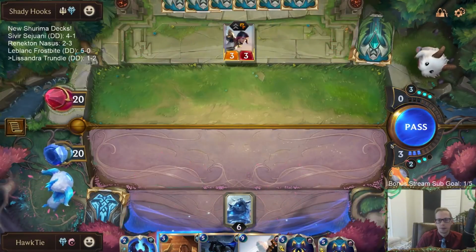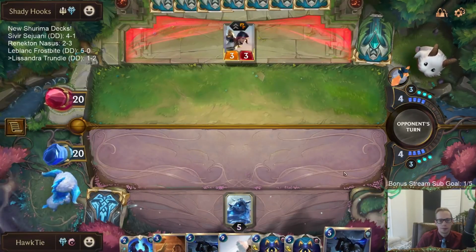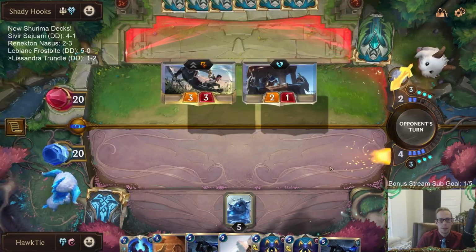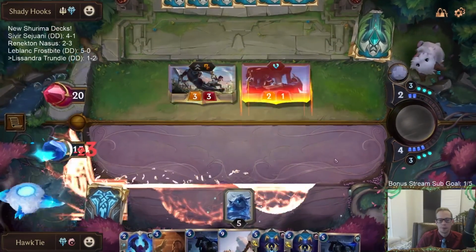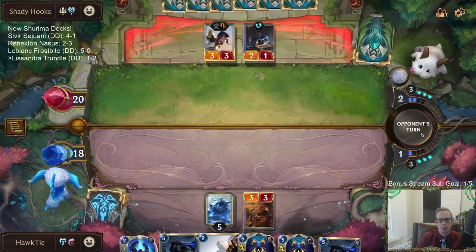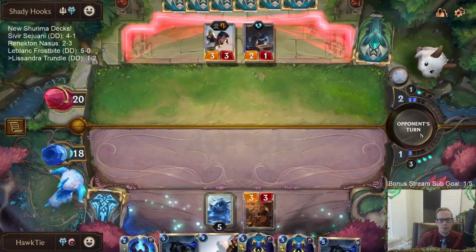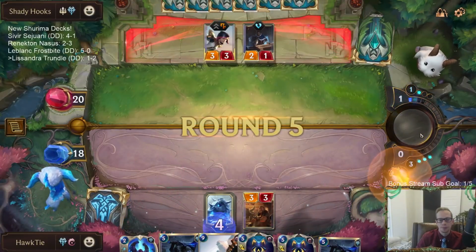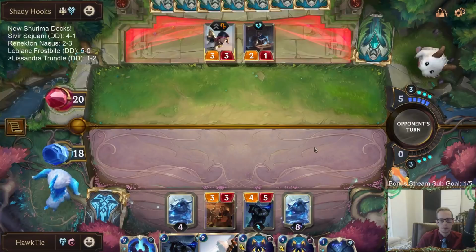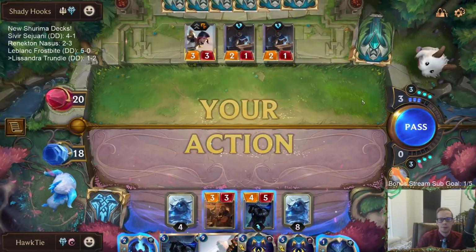Whoa. I was not expecting Avarosan Sentry. Alright, I guess you can come out and chill. Kindly Tavern Keeper. Okay, so we know they have another Fiora in hand.